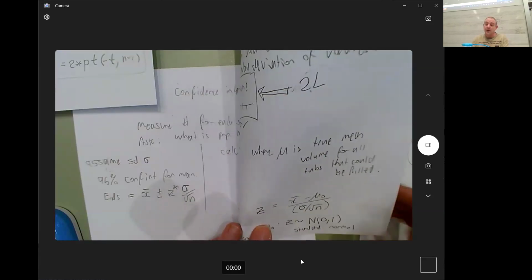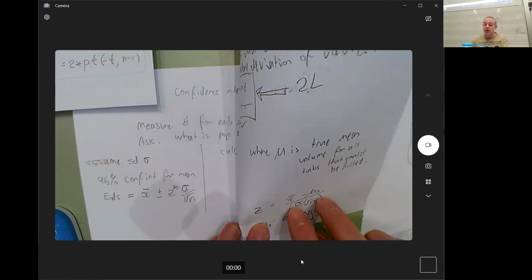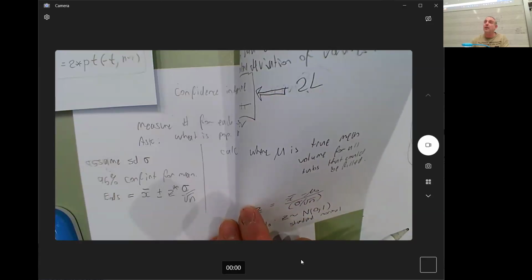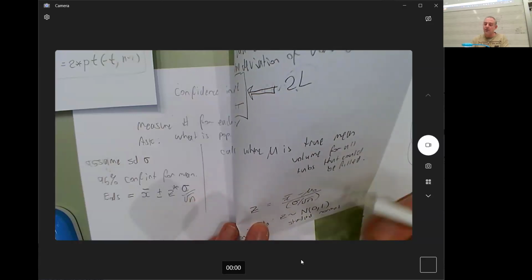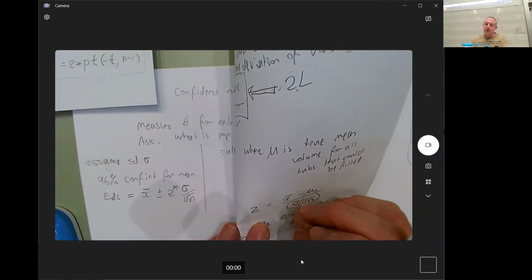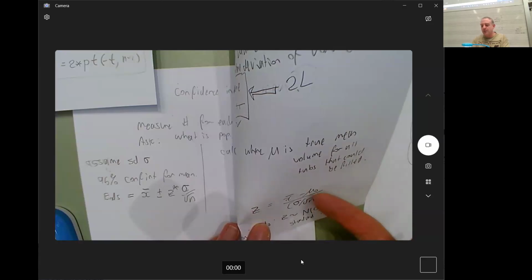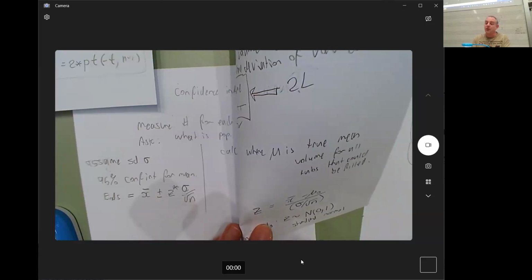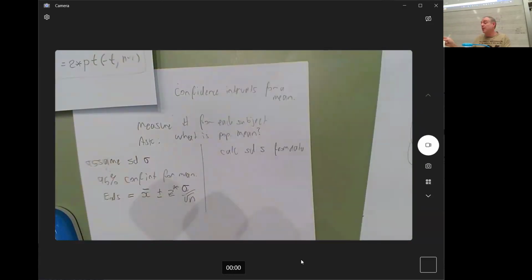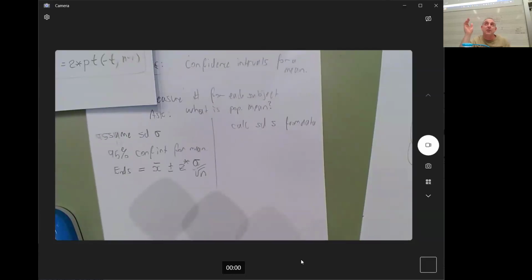What's actually happened is I've done some algebra and I've multiplied both parts by the sigma on root n, and that's what's created the Z times sigma on root n. And then I've subtracted, like switched the mu from one side and the z to the other side, which is what caused this to happen. So it's a rearrangement of this formula because you really are trying to work backwards. You're saying, well, if the z worked out to be this, that would be the very edge of my p-value. And so that's what it is.